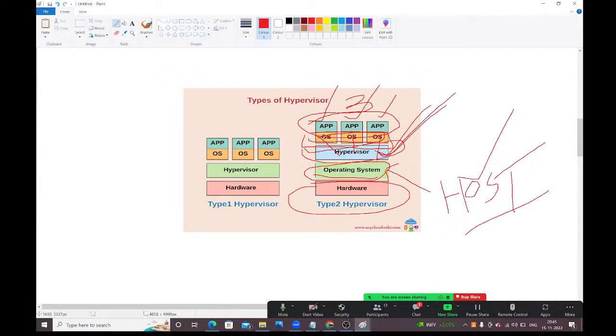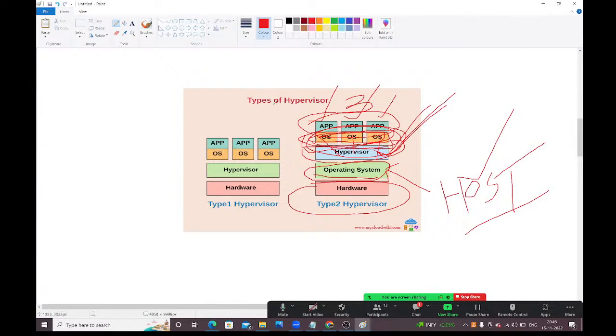Now the problem is, if you install this many operating systems on top of the host, your system performance will automatically go down, guys. Sometimes, even with one operating system only and 2 GB RAM, your system won't run properly.